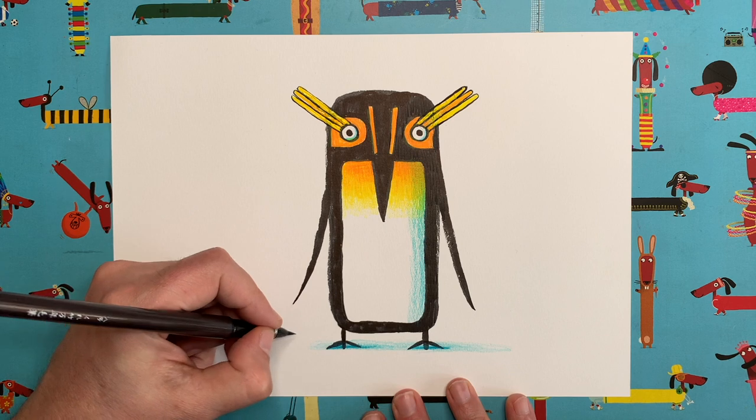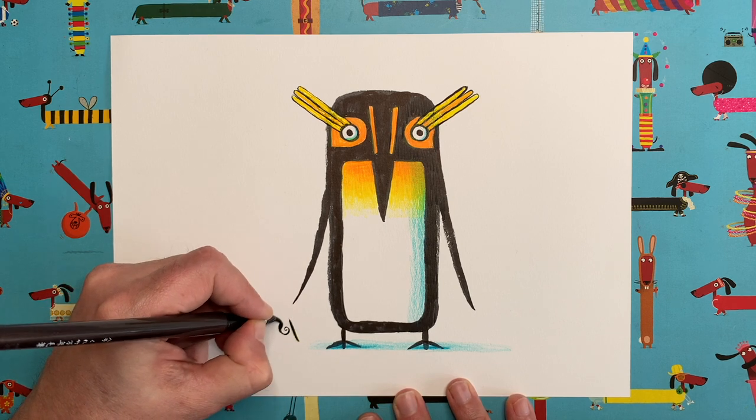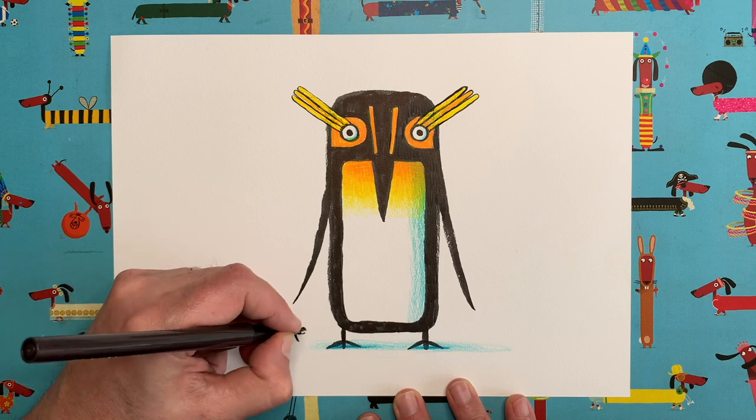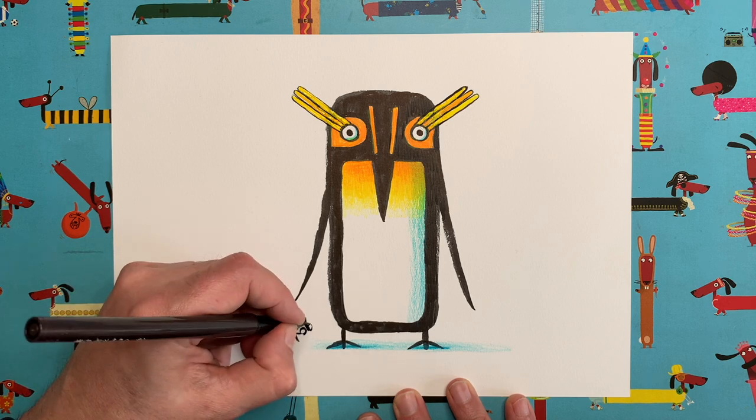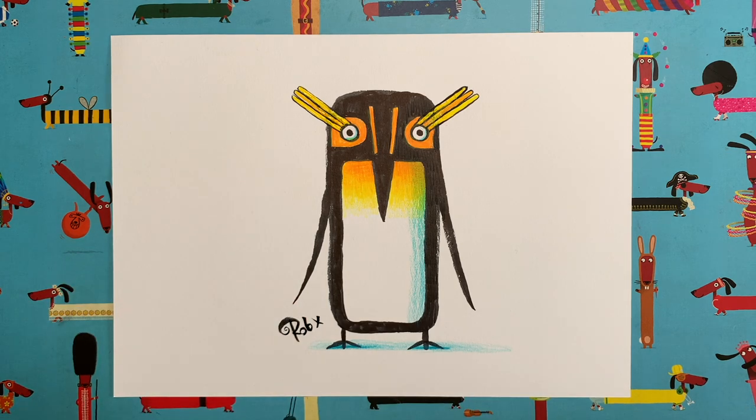Right, don't forget, we need to sign our drawings. I'm going to sign mine down here. Here we go, a lovely curly R. Rob. There we go. Rob. Everybody knows that I drew this particular Penguin Jeff. I wonder how yours have turned out. Do you know what? I can't wait to see them. What a lovely group of penguins I'm sure you'll produce now.